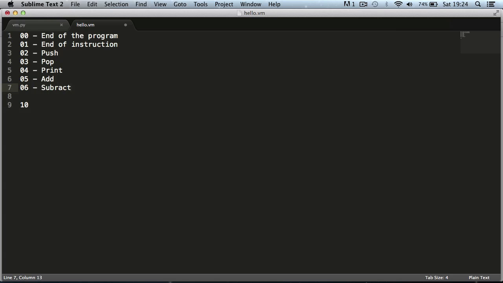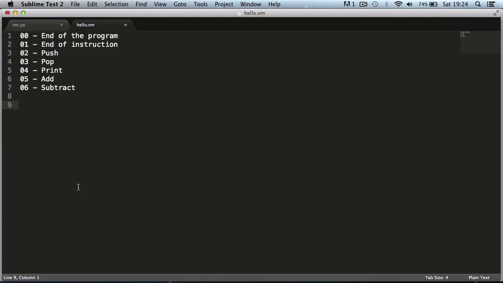We'll leave it like that for now. We'll add more afterwards. So as you can see, that's what our instructions mean. So what I'm going to do now is create a simple program out of it using our own instructions. The first instruction has to be push, because the first thing we want to do is push a number onto the top of the stack.